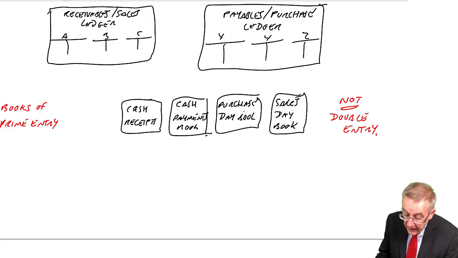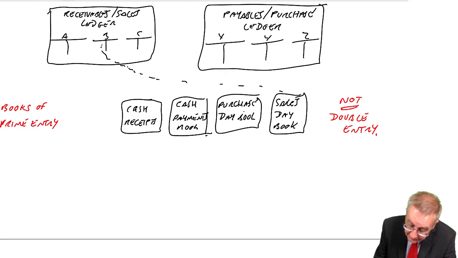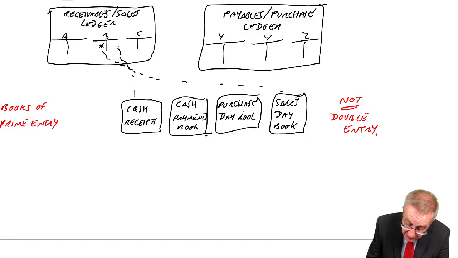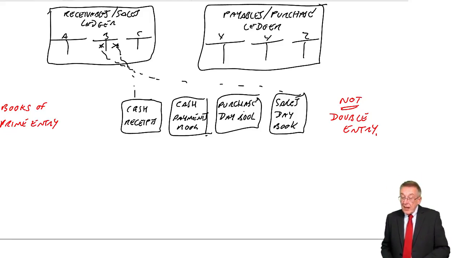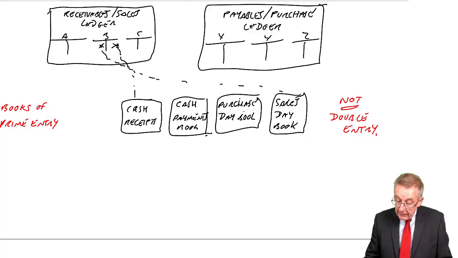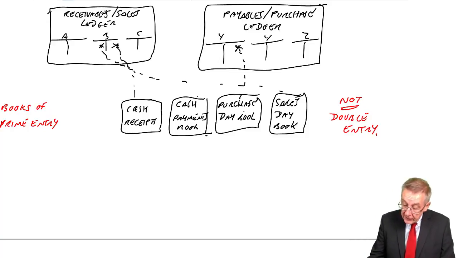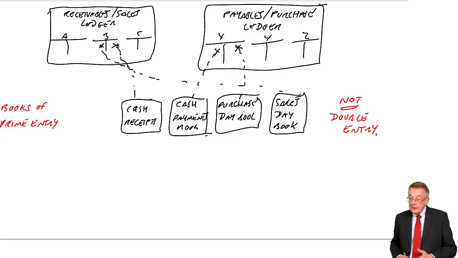And what we're doing is taking information, copying the numbers. So the sales ledger, we're taking information from the sales day book. That tells us how much somebody owes us. And we're taking information from the cash receipts book, how much they've paid us, and we can keep track of them all. Similarly, the payables or the purchase ledger, take information from the purchase day book, that's how much we owe people, that's what we bought. Take information from cash payments book, that's how much we paid them. So the dotted line, we're taking information.